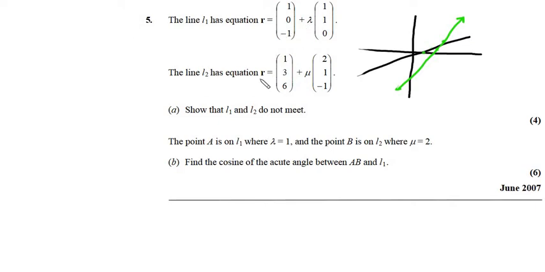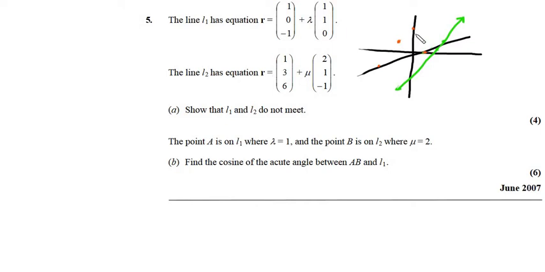So if we do the same thing for L2, it's going to start 1 on the x-axis, and this time we're going to go 1, 2, 3 roughly on the y-axis, and then 6 on the z-axis. So let's just say that's somewhere around there, and then all the way over here, let's just say that's there somewhere.